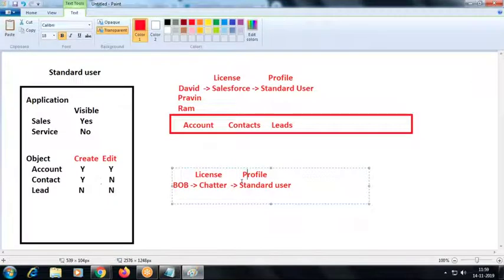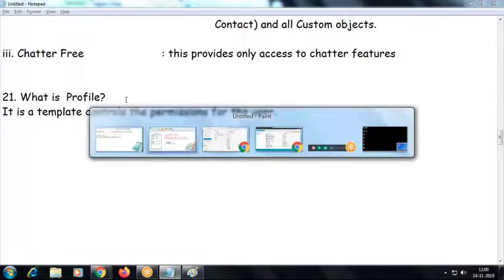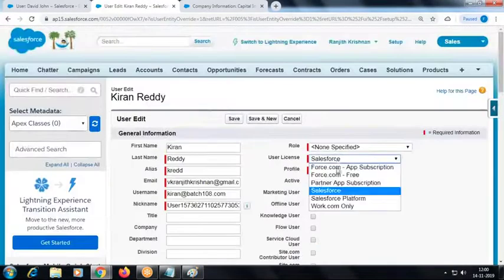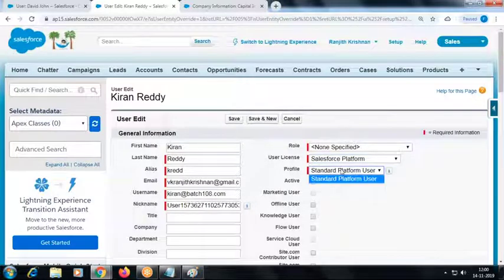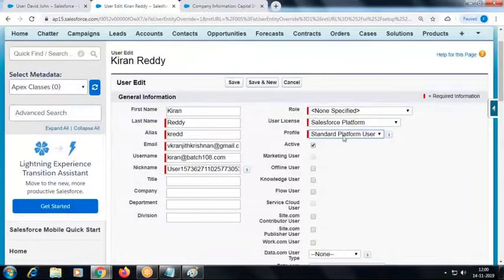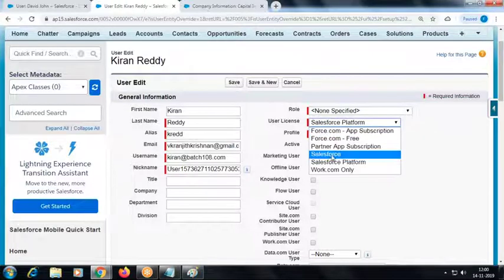So your profile should depend upon the license. Okay, it's like you select a state value, a city belonging to that state will appear, right? Both are having a relationship. You select license, only the profile available to the license will appear. Okay, if you go here in your user page, I select Salesforce platform, only this license profile will appear. Why? Because this profile will have only permission related to account and contact, not opportunity, lead and all.